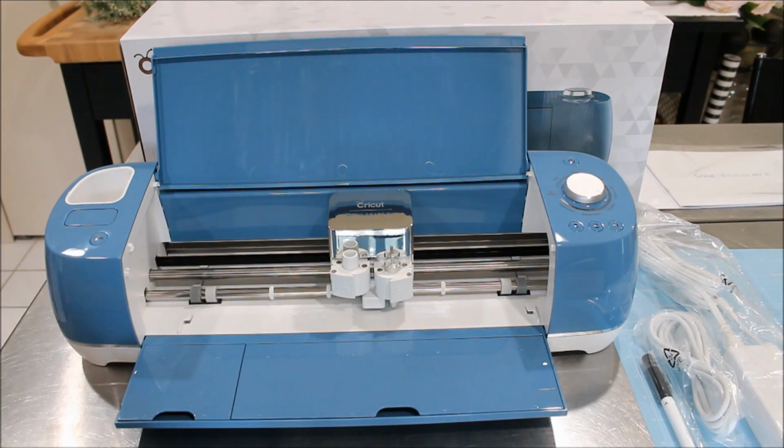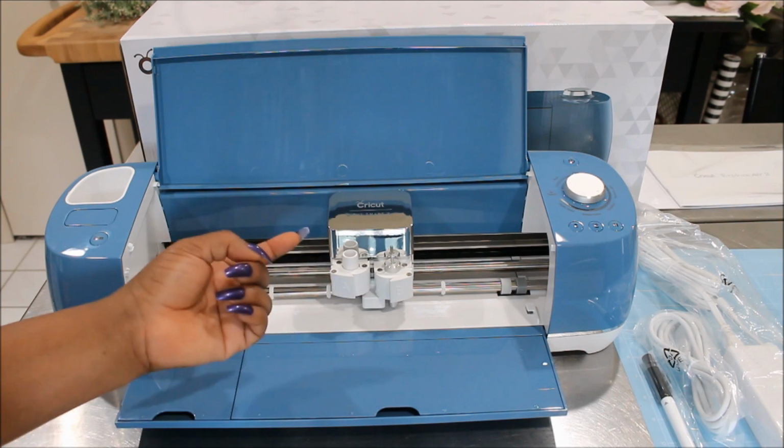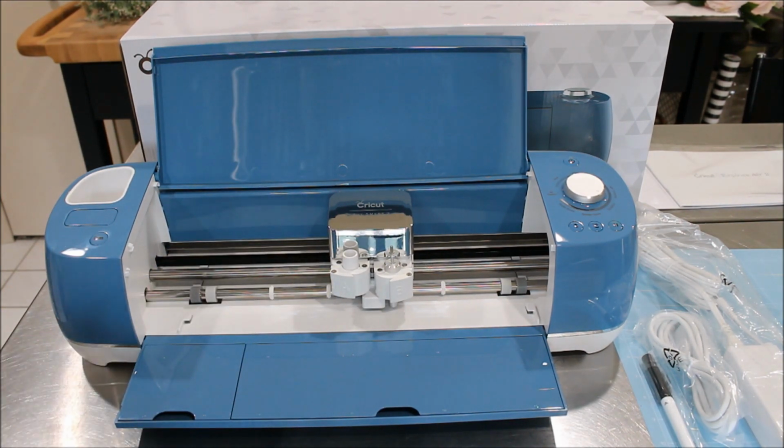Then the machine is preloaded with the blade already in the B slot, and over here you have the A slot where you can put your pens and stuff in, because not only does the Cricut machine cut for you, it also draws for you. I'm in heaven. I have to say, I cannot believe this is sitting here for me and I want it. I am in heaven. I love this machine.